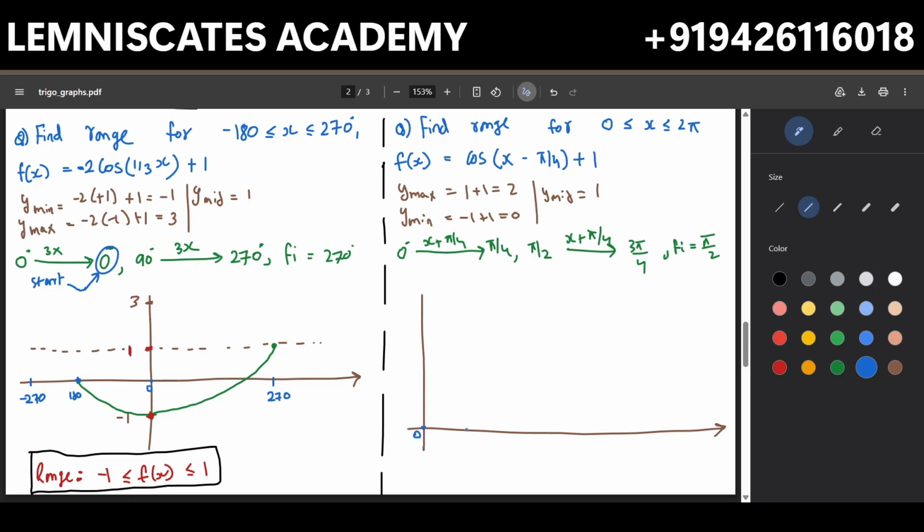The minimum is at 0, so I can directly draw a graph like this over here. So first value is at pi by 4. So what is pi by 4 plus pi by 2? Let me check. Of course, you are not able to see it. You can do it along with me if you like. So the answer comes out as 3 pi by 4. And then if I do plus pi by 2, it is 5 pi by 4. And then plus pi by 2 is 7 pi by 4.